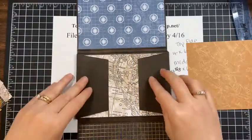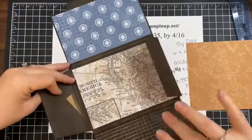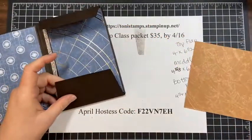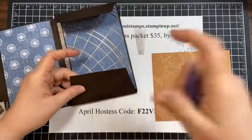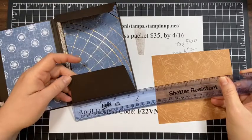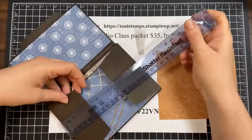So how do we cover these flaps? Well, I start by, let me just measure it. Remember I angled these in like a 1/4 inch. So this is 4.5 by 2 1/4. Yep.